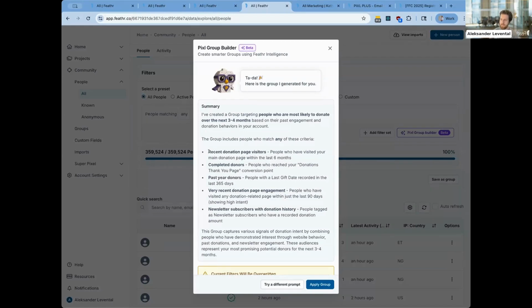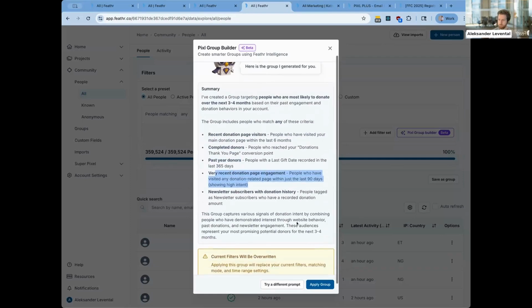And you'll see that she compiles a bunch of different kind of qualification criteria. So donation page visitors, people who have completed donations based on data with kind of tracked website activity, past year donors. So this account has their CRM data from Razor's Edge integrated. And so they can see last gift dates, last gift amounts, et cetera, et cetera, et cetera.